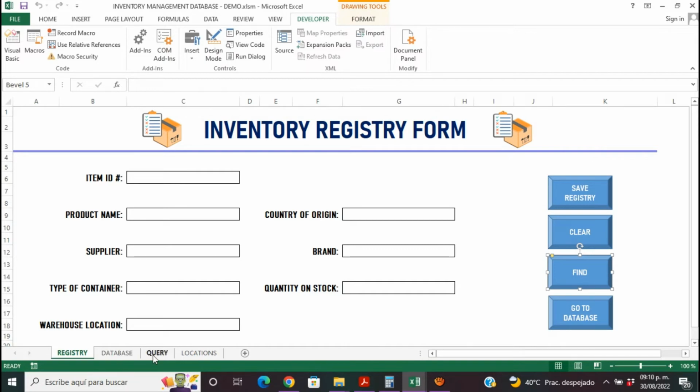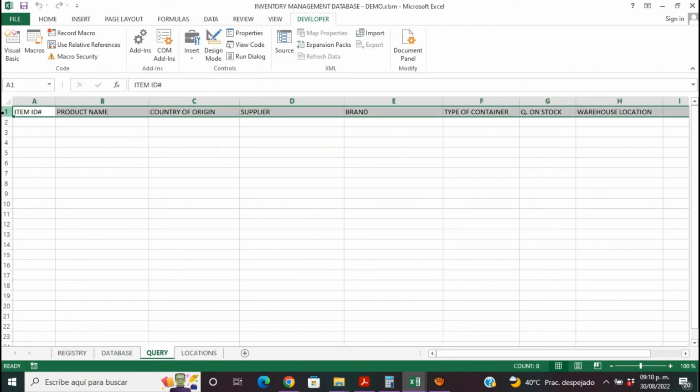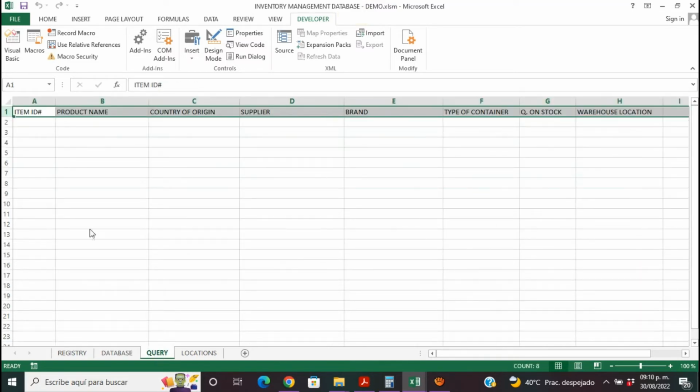Is this one? We're going to copy all the headers on our database table on the database worksheet and paste it on the query worksheet. I already did that. Here it is. So all our headers that we have here, item, product name, country of origin, supplier, brand, etc., we are going to put them right here.